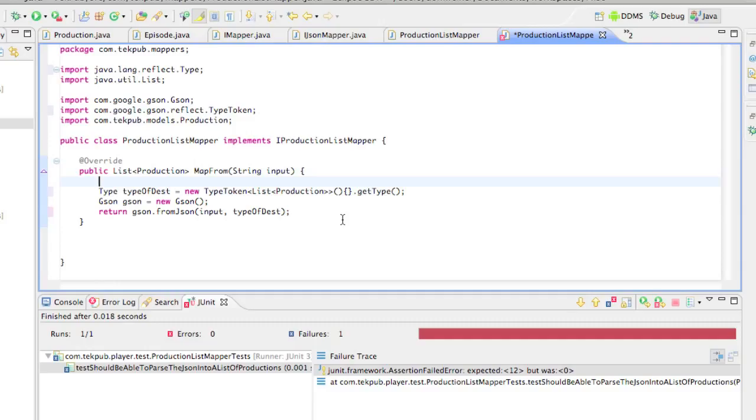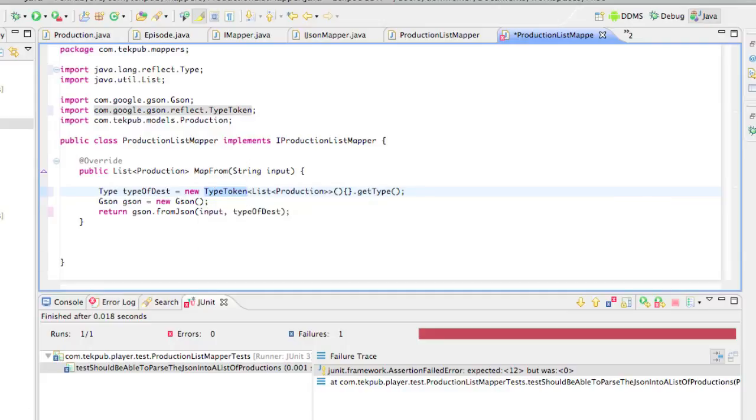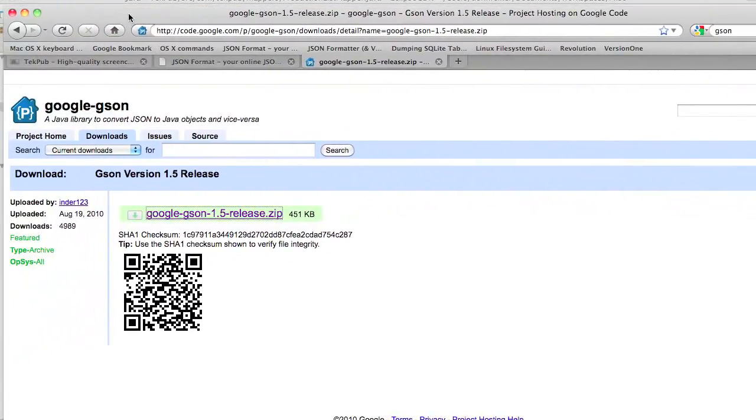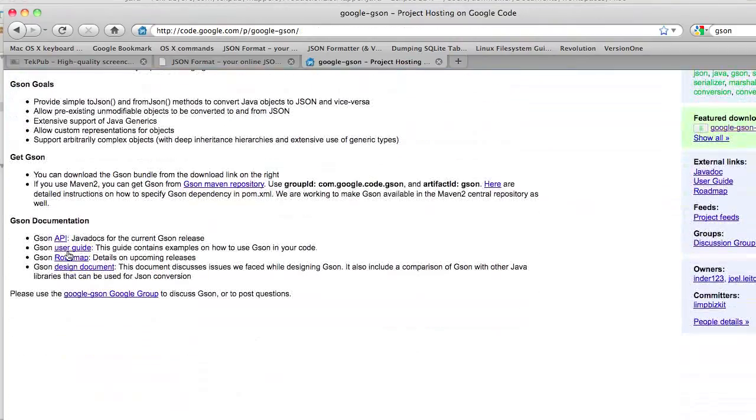Okay, so I brought over the code and I've typed the code out here to provide a type definition. I'm saying the type of destination object JSON wants to work with is a type token. This is something that's built into JSON, a type token as a parameter, and I looked up the syntax for this on the JSON website, which is pretty well documented. You can go to the project home and take a look at all of the user guides and roadmaps and design documents.